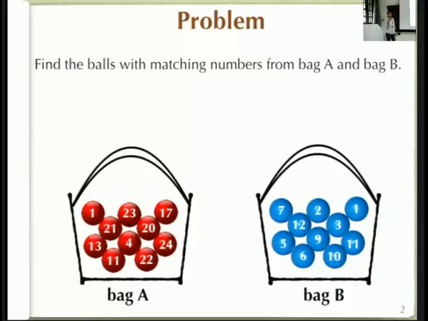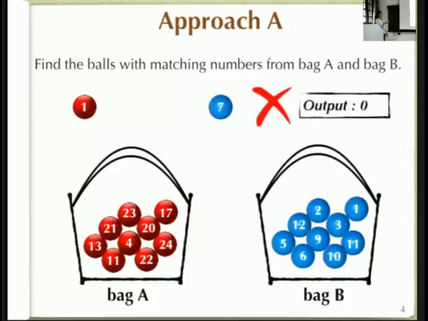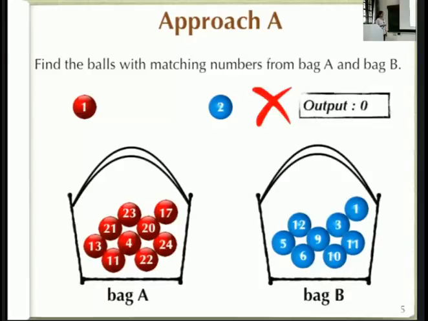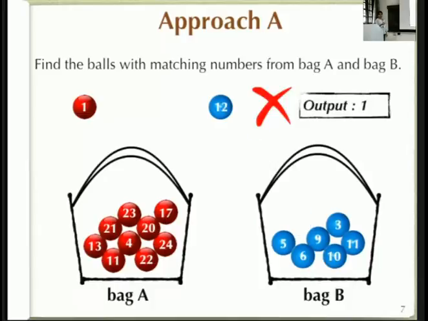So let's quickly go through the algorithm that you suggested. We pick up one ball from bag A, then we pick up the first ball from bag B, and then we check if they are equal; if so, we increment the counter. To start with, our output is 0, and now we'll go on doing this. We pick up the second ball from bag B, which is 2; it is not equal, so the output remains 0. Then we pick up the third ball, and the ball matches, so I just incremented the counter and the output is 1. It's a very simple algorithm. And then I just iterated through all the balls in bag B.